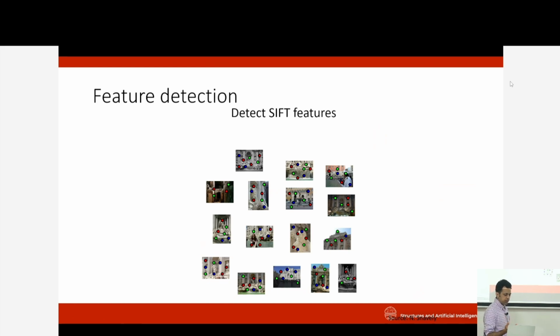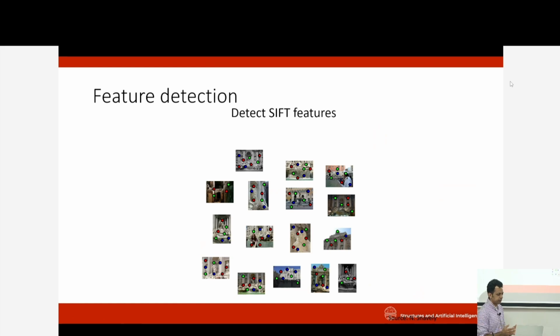So what this SIFT feature does is it produces a vector representation for each of the interesting points. And then if you have this vector representation, you can find vectors that are close to each other and have some threshold and decide that, okay, if these vectors are close enough, then they're likely the same point, even if they're in different positions. So that's the basic idea.